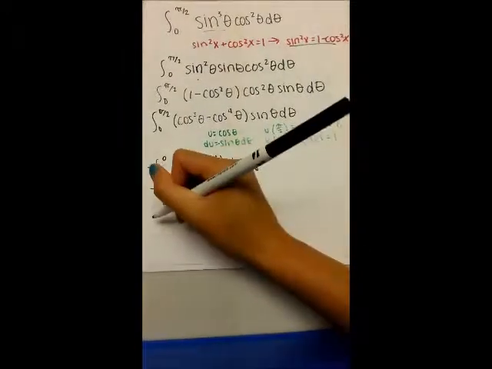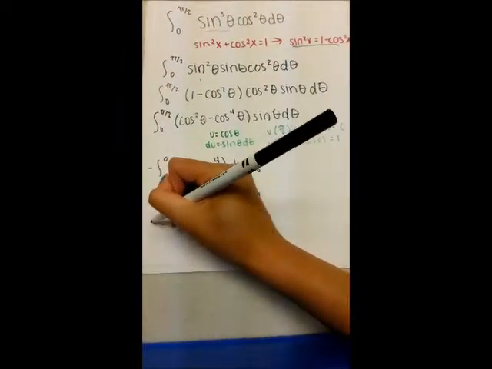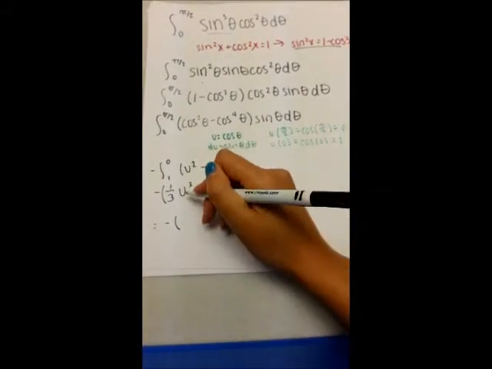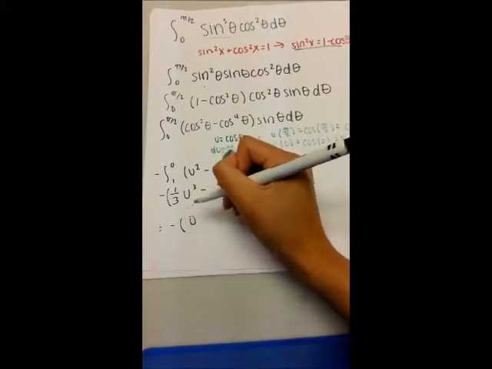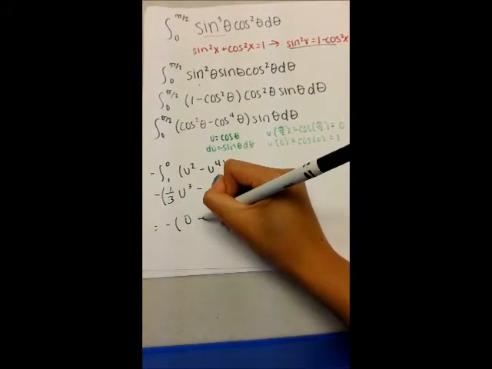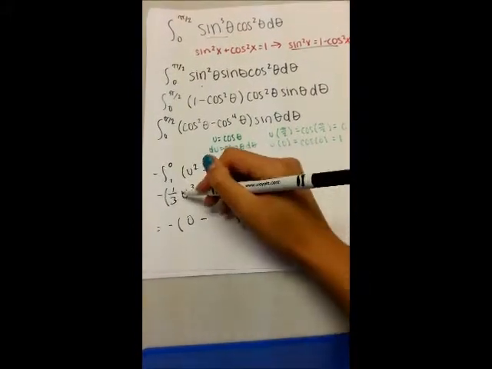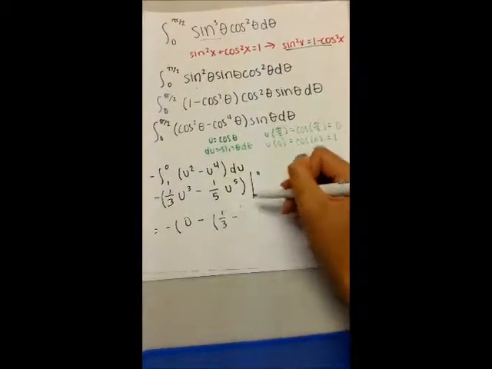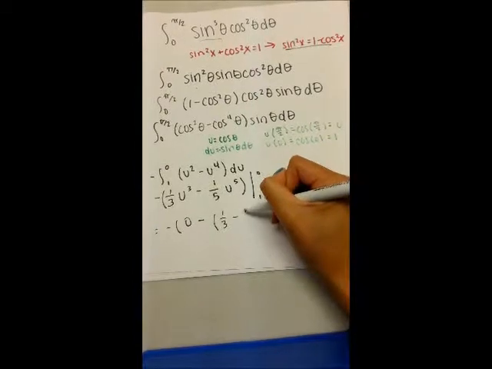Now plugging that in, we plug in the 0 for here, that equals 0, and again 0, so we move on to the next one. Plug in 1 here, we get 1/3. Plug in 1 here, we get 1/5.